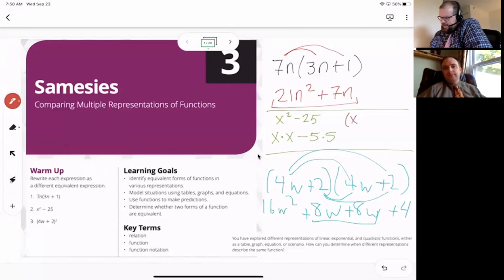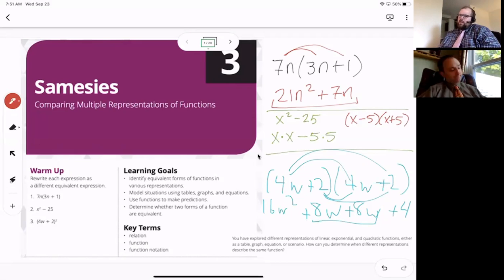So you're saying that if we had x minus 5 times x plus 5, we'd get the same thing too? Yes, and that's fine. I intentionally skipped that one because the first one had the distributive property, and then I went to the third one, which also had the distributive property, because the middle one was a little different. Can I also say I really liked that you saw the squared there and you rewrote both parentheses, showing that you're multiplying the whole thing by the whole thing. I think that's easier, and you're less likely to mistakenly write it as 16w squared plus 4.